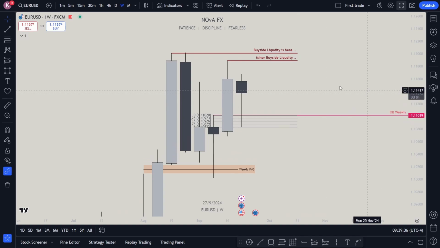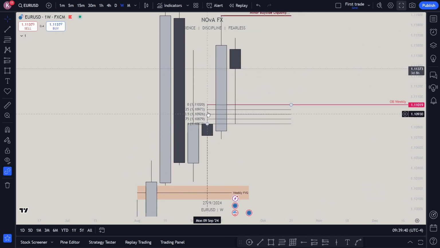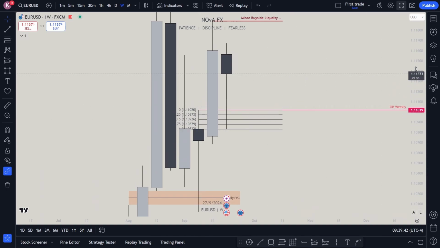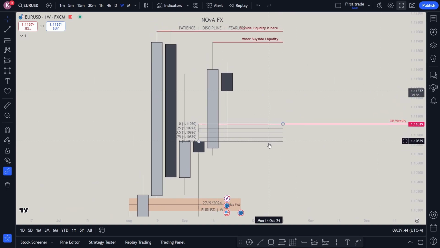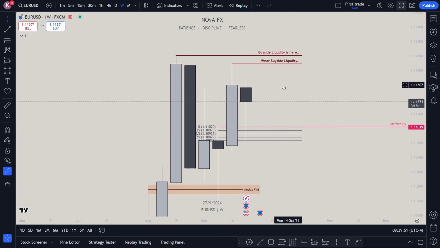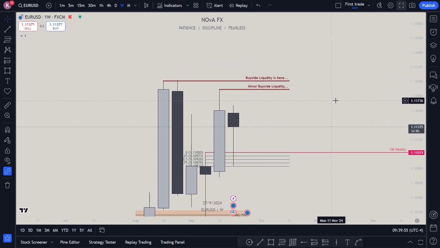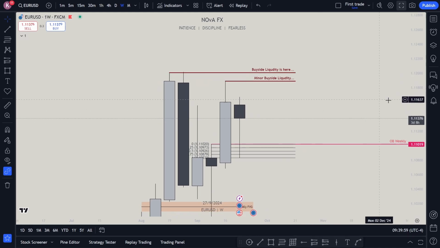If you look here, there is also an order block, and we have marked the order block's wick in this manner, so that it's divided into 4 quadrants. So we are expecting the price to go here, and the final liquidity which is resting above is basically our draw on liquidity for the week.